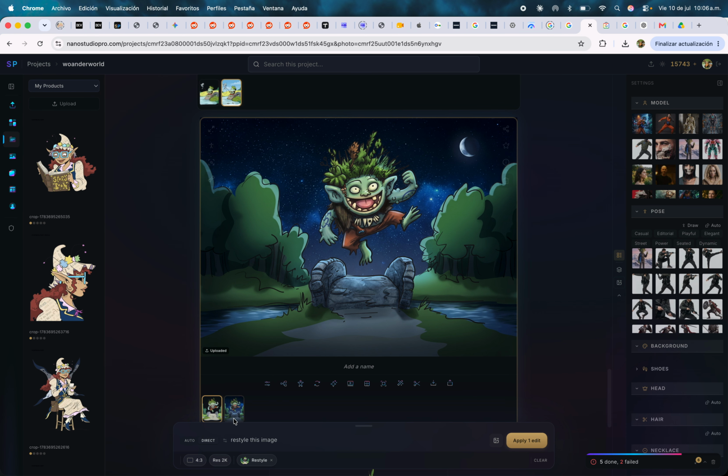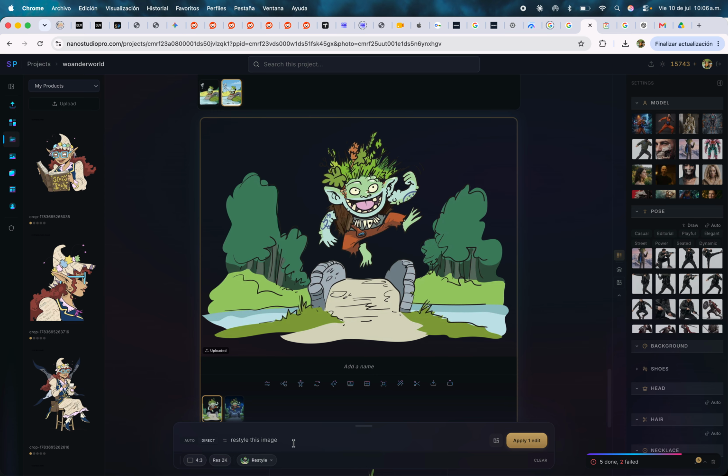I thought it was overlaying, but no. Restyle this image with CGI Pixar, not illustrated. Okay. Full sky with clouds. Okay.